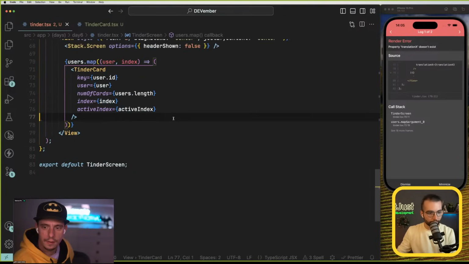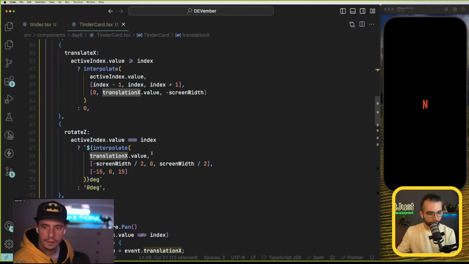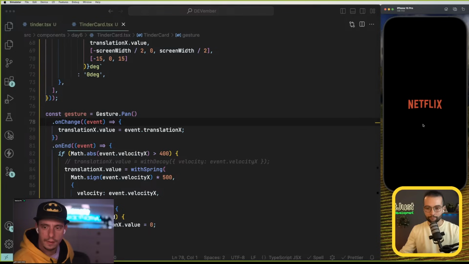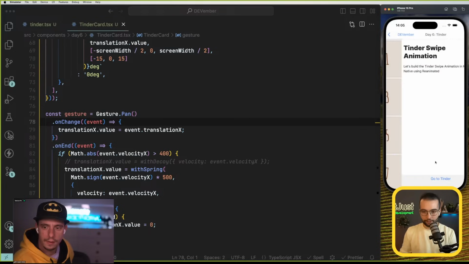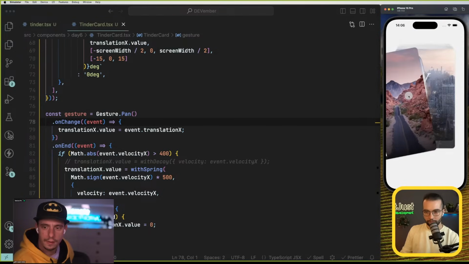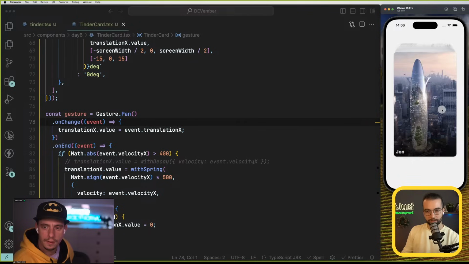Let's try without enabled, because I'll think about a solution here. So now if we go here, everything works here. If I swipe, yes.